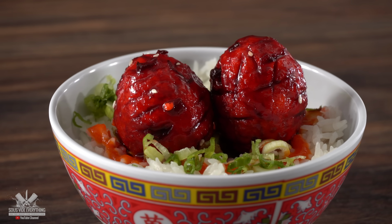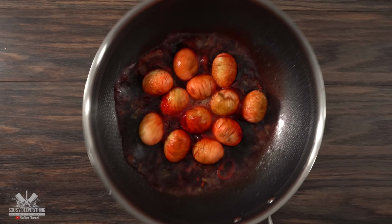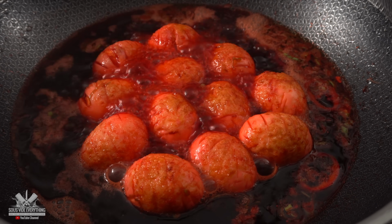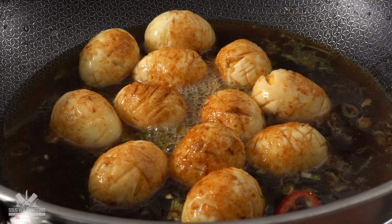Yeah. Once you get past the skin, I guess you would call it, it kind of like snaps. Right? Yeah. I like it. It's sweet, but it's not too sweet. Guys, you never had this, highly recommend. Now, the redness is just food coloring. Oh. Yeah, it doesn't change the flavor or anything like that. But if you don't do it with food coloring, then it's just gonna be like brown.